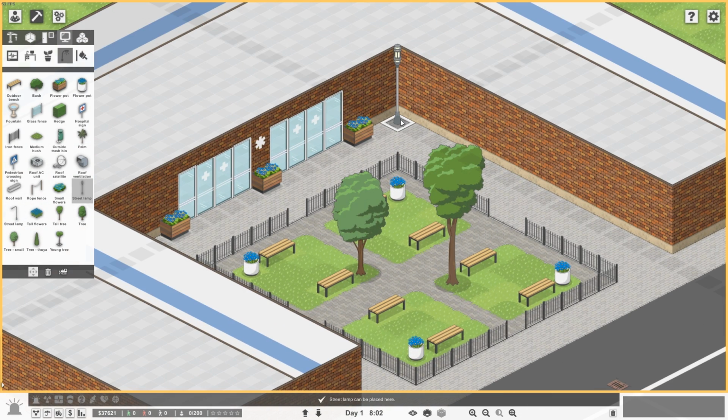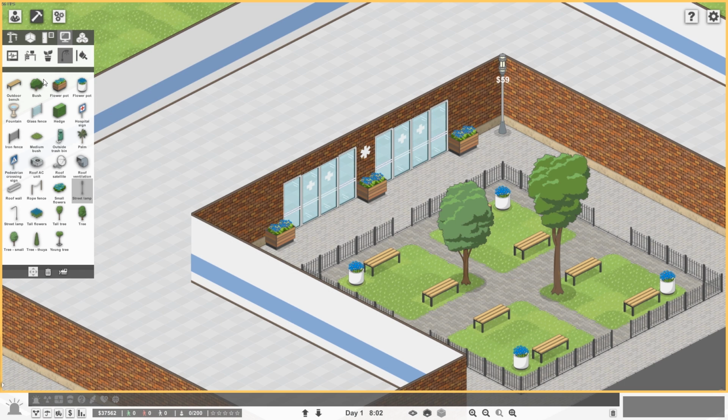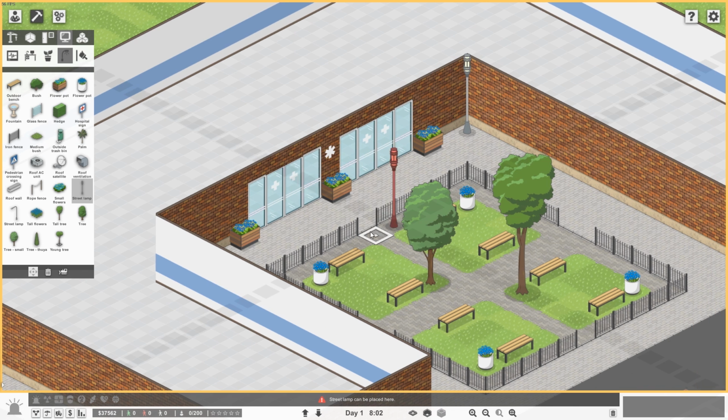And a few street lamps as well, that could be good. Can't place that there for some reason. We can place it there, but not there. Interesting. Well, we'll have you there, and hopefully that corner. No, see, why can't we put it in that corner? That's weird, isn't it? That corner's fine, but not that corner. 1, 2, 3, 4. 1, 2. We're also one off here in the middle.